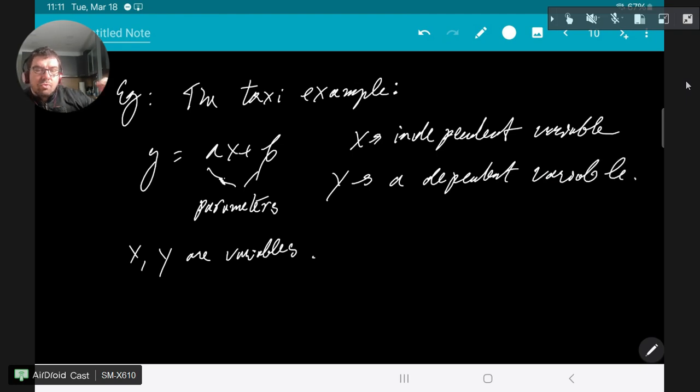Okay, I need to learn the distance first, and then I can calculate the price. I cannot calculate the price without knowing the distance, but I don't need to know the price in order to discover the distance. The distance is simply told to me by the client directly. Me discovering the distance does not depend on knowing anything else. Okay, this is why x indicating the distance is an independent variable, and why the price of the trip is a dependent variable. So far so good.